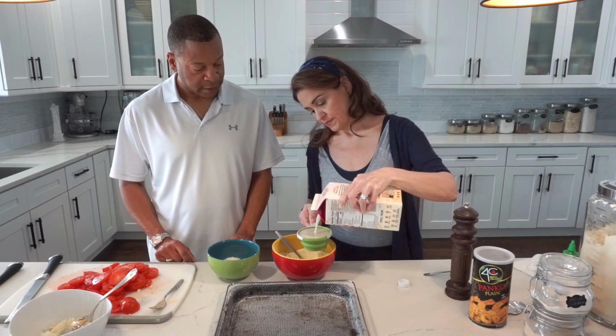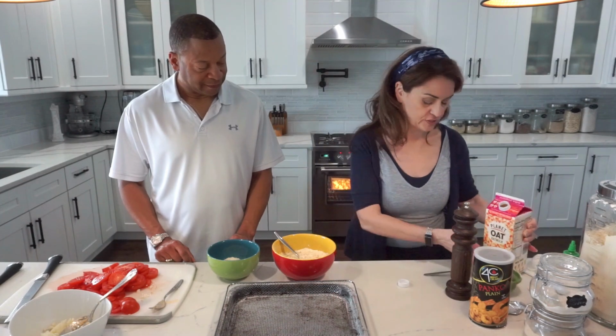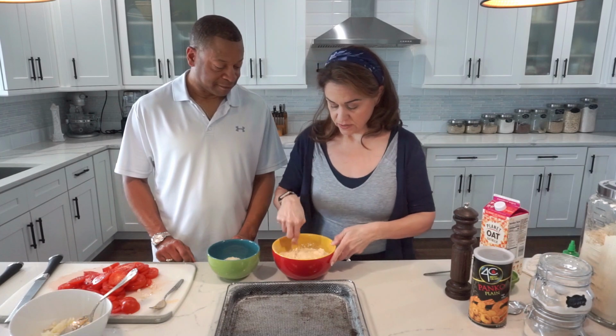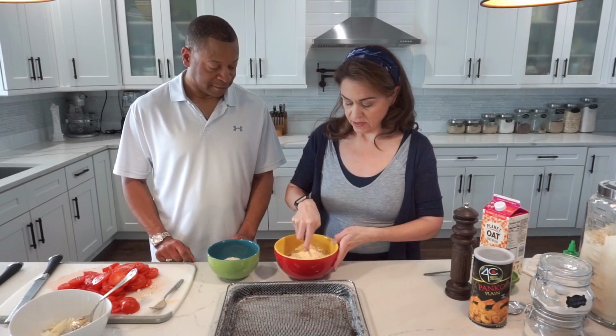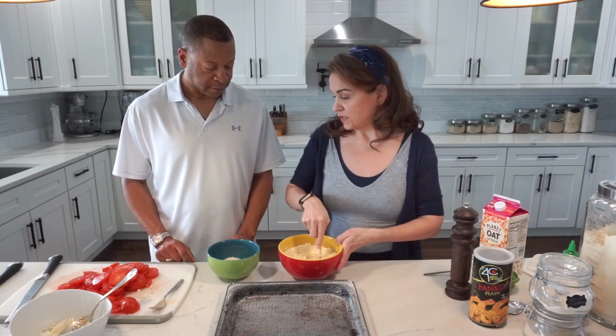Okay. So this is really simple if you're making it together one night because you don't even have to think about the recipe. Once you make this recipe once, you won't even have to look at it or think about it because it's pretty darn simple. It seems pretty simple. The flour is 1 to 1.